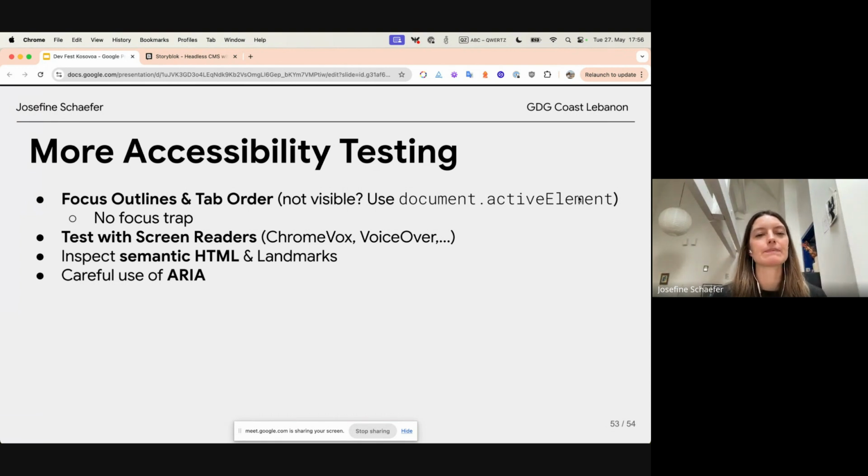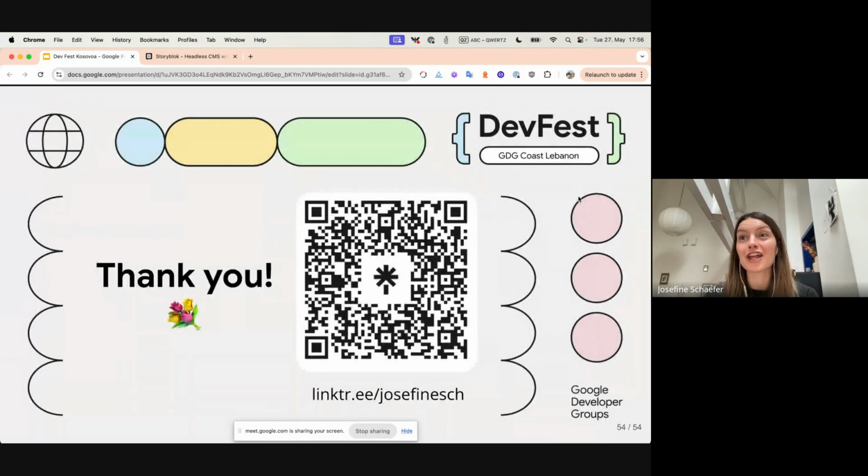And then you can inspect the different kinds of elements. Earlier I was mentioning we have the button, or no, it looks like a button, but it is a link. That's a bit of a problem. So that would be something I can inspect. Am I using the correct landmarks? Where am I using ARIA labels and why? So these are all things I could have a look at if I wanted to test even more in depth, right? So that was already all from my side.